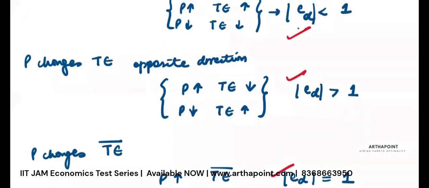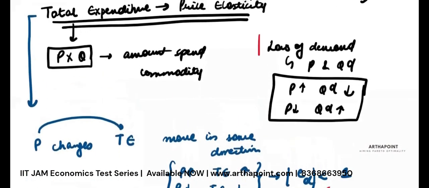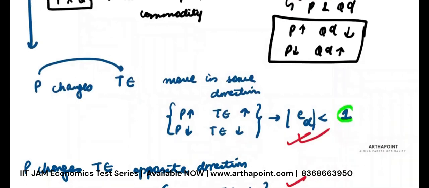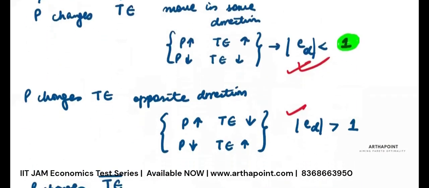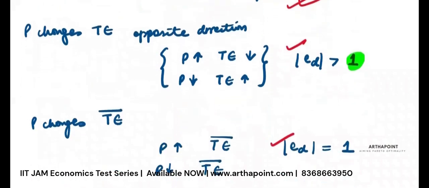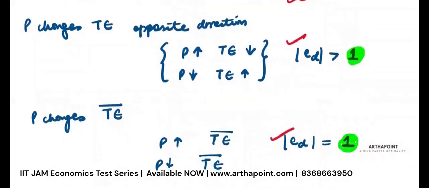Why do I say absolute terms? Because otherwise, the demand elasticity is always negative due to the law of demand. But we just want to talk about 1, less than 1, or greater than 1. When you write the answer, you will put a negative sign due to the law of demand.